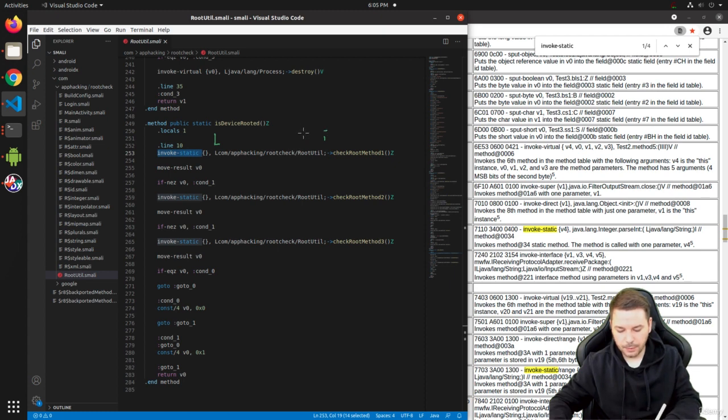So we are dealing with root util over here. Okay, then we've got this arrow, which means we are having a dot, and after this dot, we've got the method name. In this case, check root method 1. And so on. And we can also see the return type of this is Boolean.